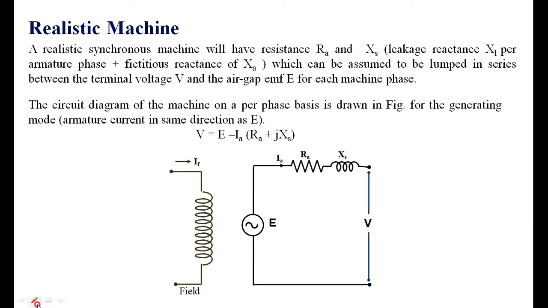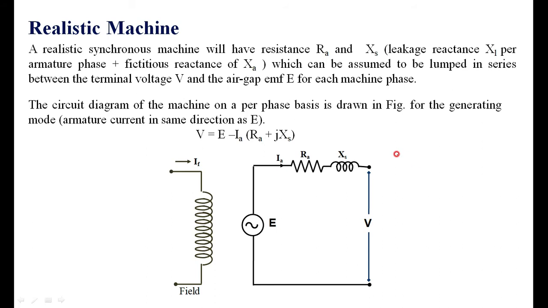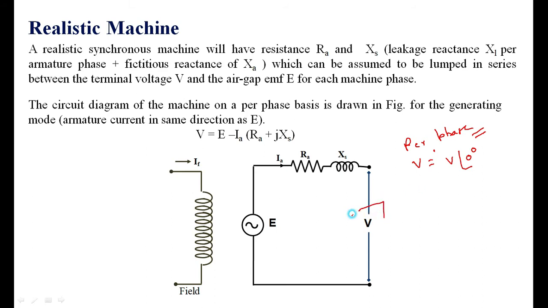While doing the calculations, keep it simple. We know which type of load we are connecting. You can take V as a reference — therefore V can be written as V at an angle of 0 degrees. All calculations must be done on a per-phase basis; that is another important point to remember in all three-phase circuits. V is V per phase, that is V at an angle of 0 degrees. Then you are connecting a load here across the terminals.